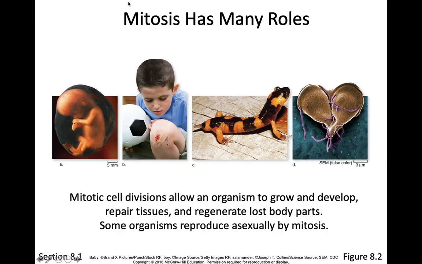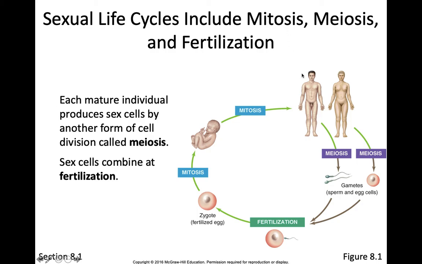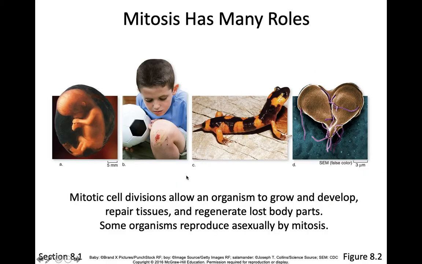So mitosis is the process, like I mentioned, of growing you from this point to this point. Everything that forms from the second that this is fertilized, all of the cells that are pretty much going to arise from here to there, and then keeping your body maintained, repairing damage, is going to be formed via mitosis, this process here. So mitosis allows you, like I mentioned, to grow larger, to fix damage inside of your cells. If you're an organism that has the ability to do this, like the salamander here, he's growing back his tail. We may have lost it, an animal got it, or maybe it got damaged. They drop them to avoid predators, so he can grow his tail back. You can see the little nub poking out here.